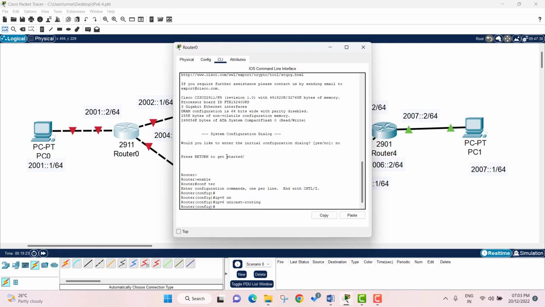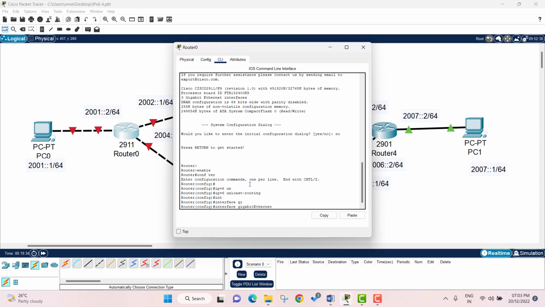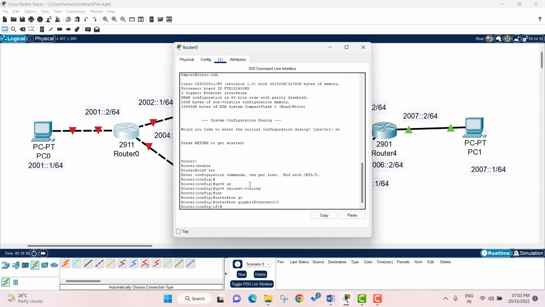Then I have to go to the interface. The name of the interface is gigabit Ethernet 0/0. So interface gigabit Ethernet 0/0. Now let me fix the IPv6 address 2001::2, and the prefix is 64.